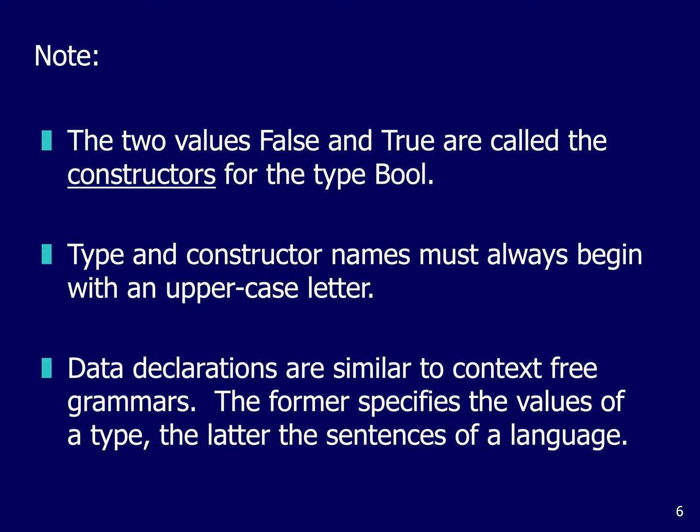And what you see is that the syntax that's used for that in context-free grammars is basically the same as the data type declaration syntax. And actually, this is where the syntax for this in Haskell comes from. So again, if you've seen context-free grammars before, this may be a useful observation for you. If you haven't seen them yet, when you come to study them in computing, you'll observe that the data type declaration mechanism in Haskell is basically doing exactly the same kind of thing.